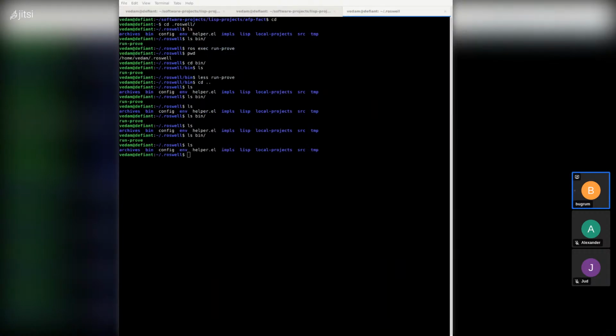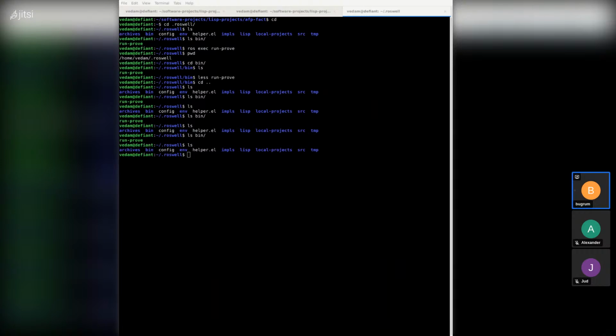Okay. So this means that I have to actually have a proper ASD file to get this all working. For folks wondering what the issue might be, there are a couple of things that need to be recognized by Roswell when you're trying to do custom extensions, like creating these kinds of tools.